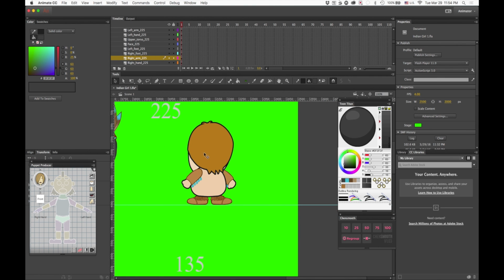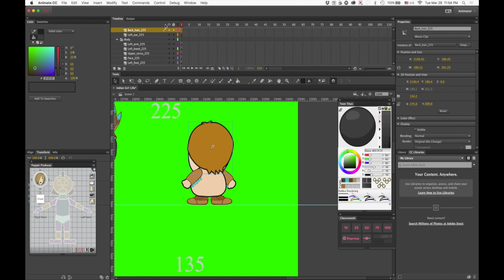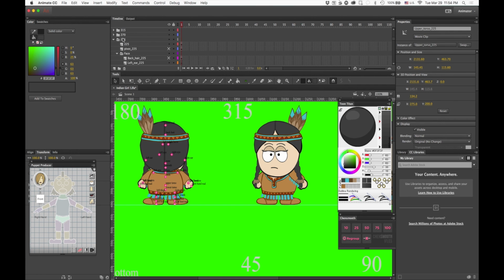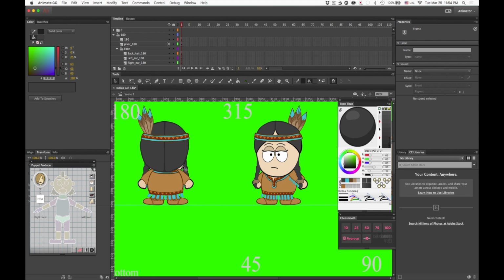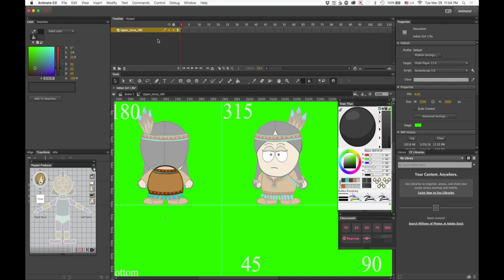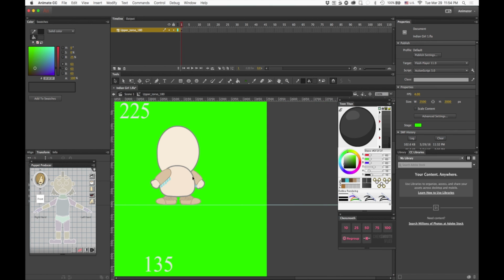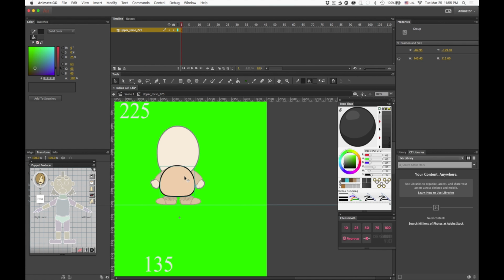Okay, so pieces are in place, and I'm going to do something different. I usually start with the hair, but I'm going to hide the hair for right now and do the upper torso. Most of the time I go back to my 0 degree angle, but for the 225, let me hide the 180 pivots, which are showing for some reason. For the 225, I am going to use my upper torso from my 180 angle because it has just about everything I need. And to be honest, with this particular style, you could actually get away with doing absolutely nothing to this upper torso, just the way the buddy character is designed.